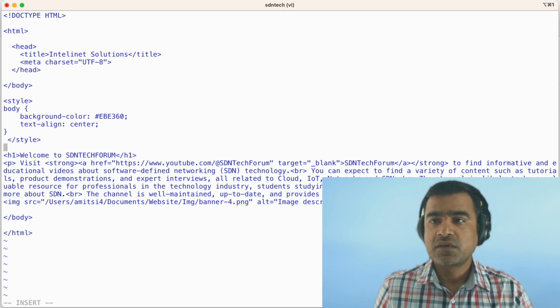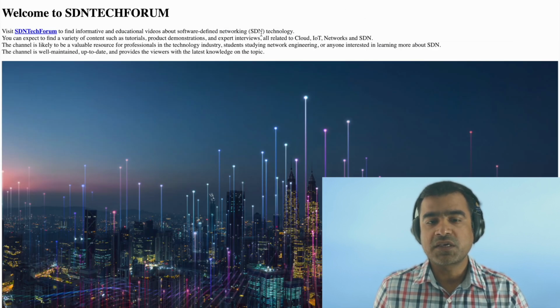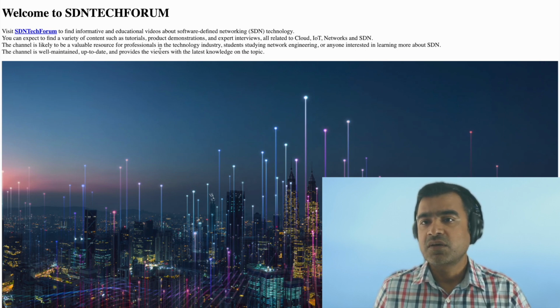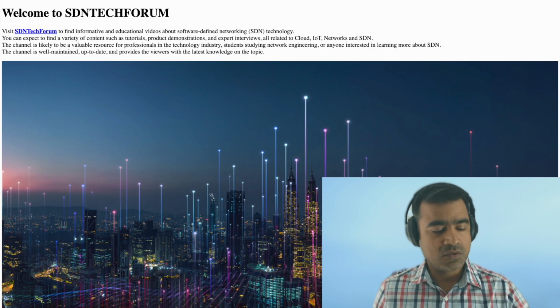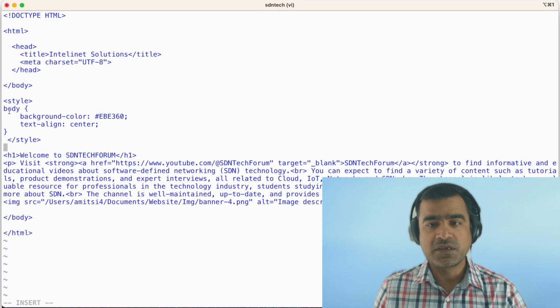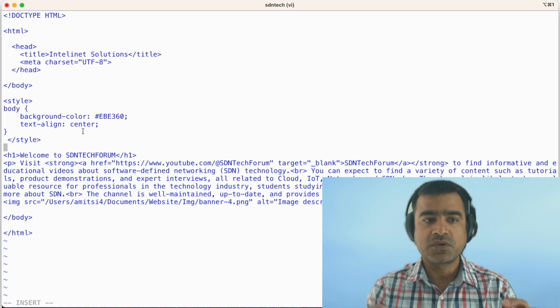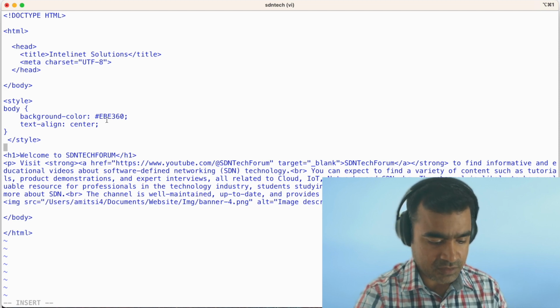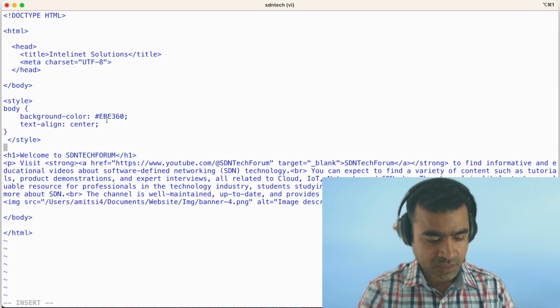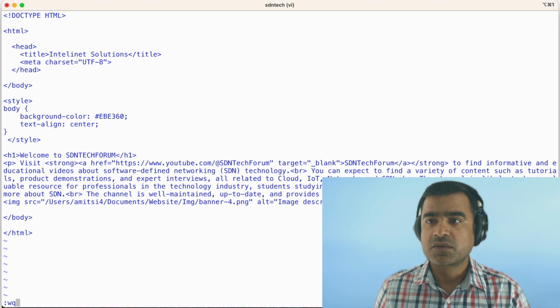So now the style will be available. As you can see right now, our website has a white background and all the text is aligned to the left. What we are doing essentially here in the code is providing some styling. We are saying that the background color should be a color code, golden color, and then the text alignment should be center. So that's the new piece of code we have introduced to this existing one. So let me go ahead and save this. All right, the code is saved.